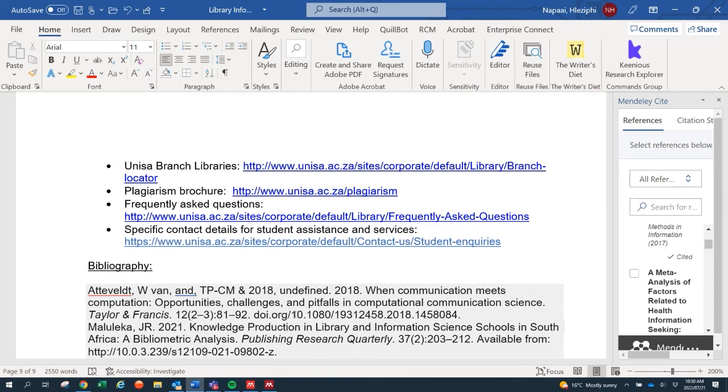If that is not supposed to be part of your referencing citation style, after you've consulted with your supervisor, just delete the link, because it's not nice to get this long reference list with all the links popping up everywhere. So you just delete the links as you go along.